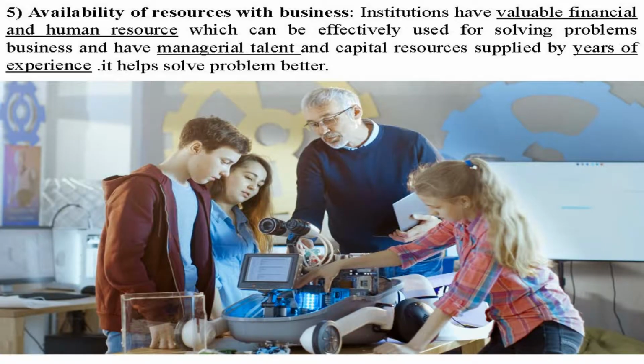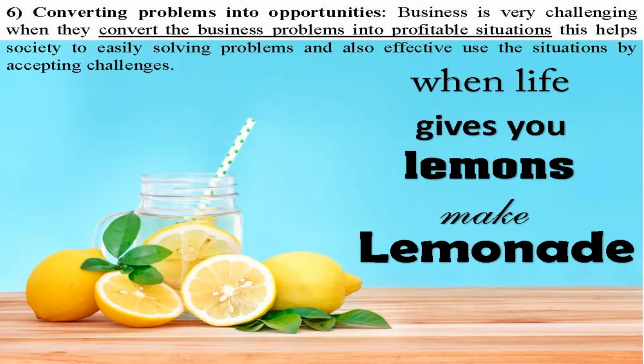Availability of resources with a business. Institutions have valuable financial and human resources which can be effectively used for solving social problems. They have managerial talent and capital resources supplied by years of experience. It helps to solve a problem better. Converting problems into opportunities. Business is very challenging when it converts a business problem into a profitable situation. This helps society to easily solve problems and also effectively use the situation by accepting a challenge.